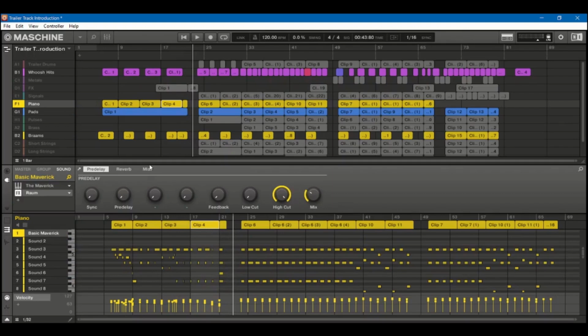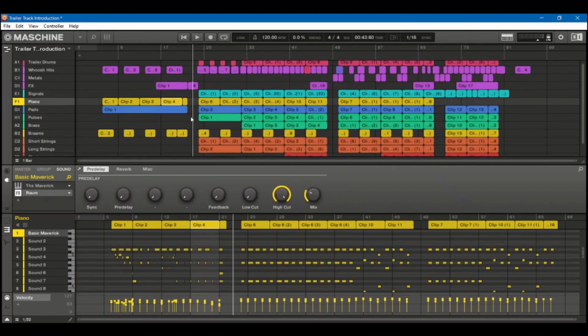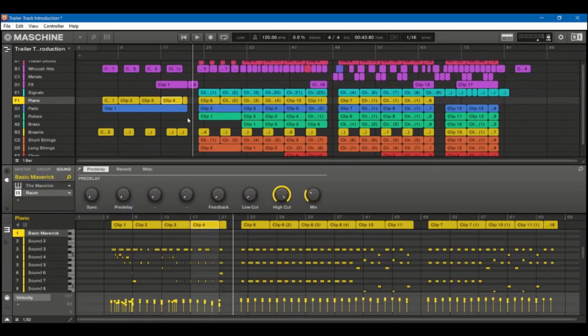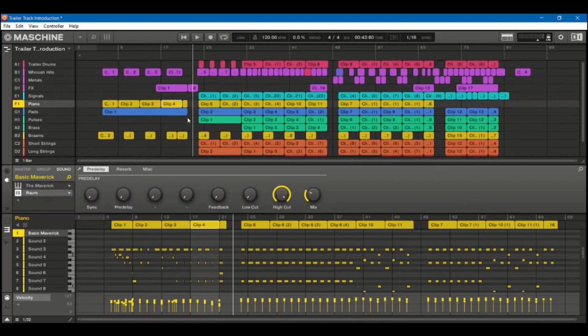This is my kind of guideline or template for constructing trailer tracks. Keep your track under 3 minutes long, put different components into your track every time you repeat a verse, chorus, or build-up. For example, a new instrument, drum pattern change, new sound effects, or the melody's higher pitch. Make sure your intro immediately attracts the attention of your audience, and no fade-ins.